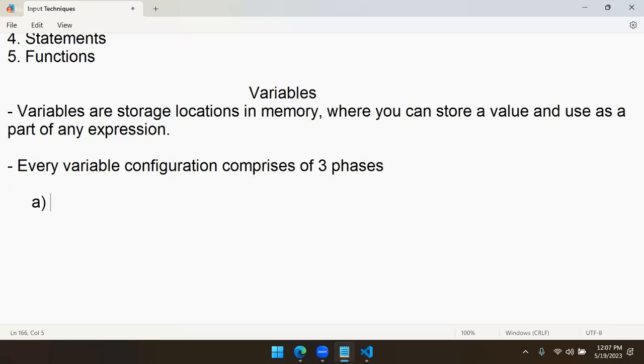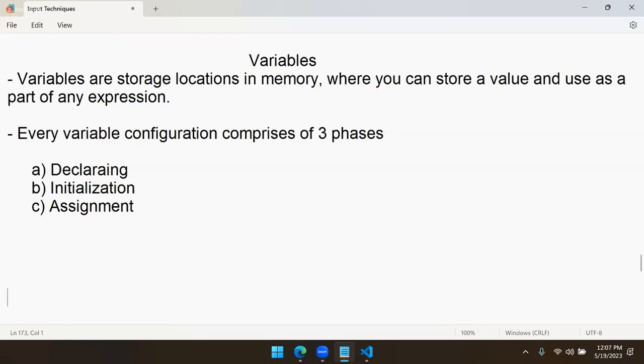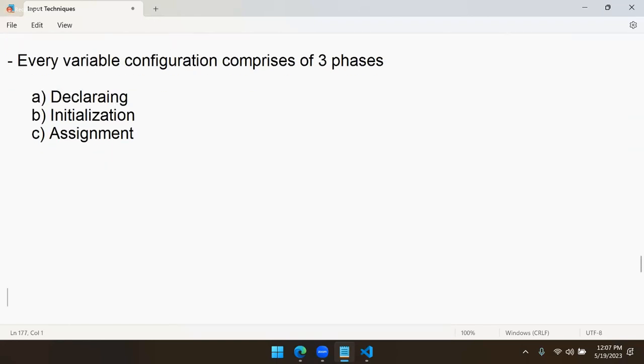What are those? One is declaring, another one initialization, and third one assignment. Declaring, initialization, assignment.